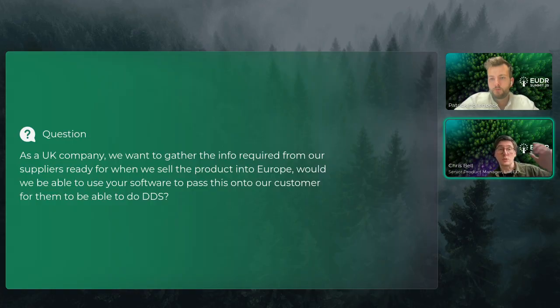So you could, in theory, do the DDS yourself, but using this software is also a way that you can pass the information for the DDS to the people who you're selling to in Europe. And then, of course, there are some complexities around the border between Northern Ireland and the Republic of Ireland, that you can get an EUDR specifically for Northern Ireland for imports that are crossing the border there. But yeah, we can certainly help with that.